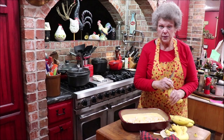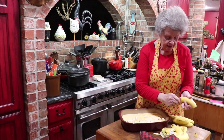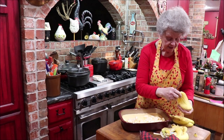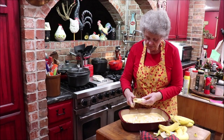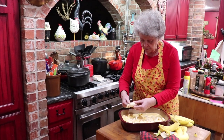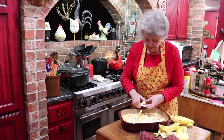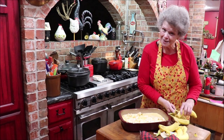We like banana pudding too, so I guess the fact that this is bananas in here makes it desirable in our house. And it won't last long. The kids will probably come by, and that's what I like, and it'll be gone. Then I get to make something else.